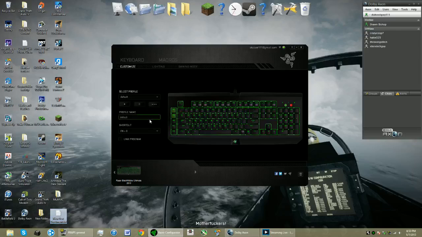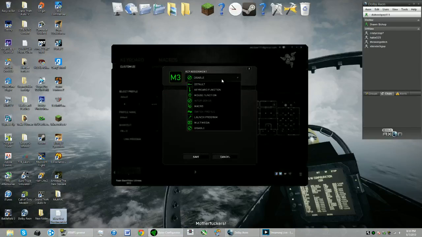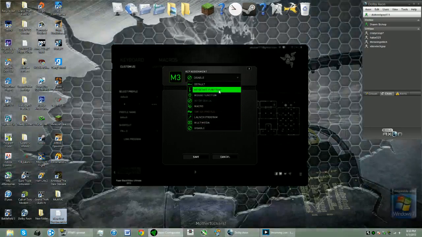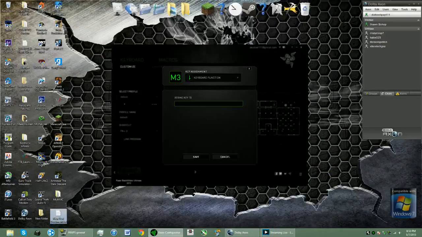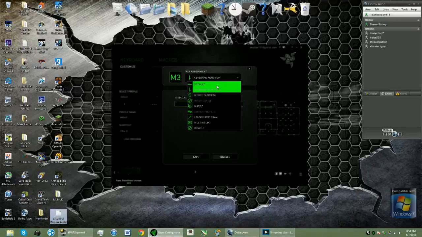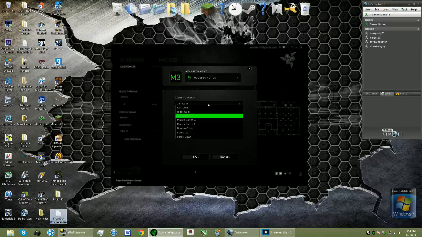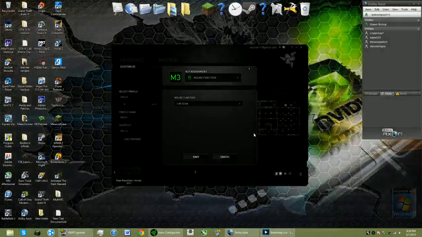So first thing I'm going to start off with is this page here. This is basically where you can set or reset any key to be anything. So let's see, I'm going to take this M3, left click on it, and I can assign it a number of things. First is a keyboard function, which could be F, S, backspace, F1, escape, that kind of thing. Second could be a mouse function, basically clicking. If I were to save that, go over here, and press that button, it would click over here.